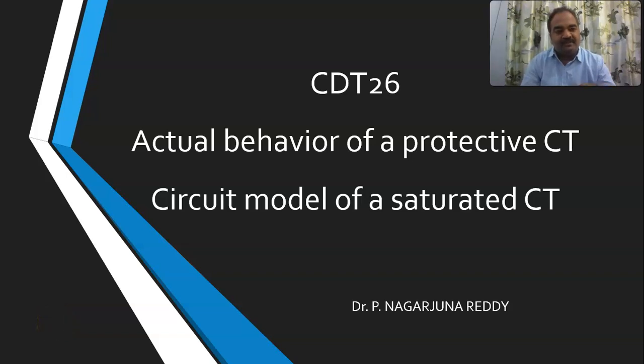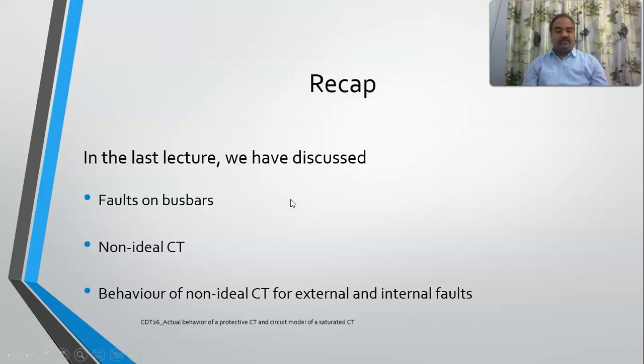Good morning. Today we'll see about the behavior of protective CT, and also we will see the circuit model of a saturated CT. So in the last class we have discussed about the different faults on the bus bars. We have seen that based upon the differential protection we have classified the faults as internal faults and also external faults, and we have seen that the non-ideal CTs, in our case we call them saturated CTs.